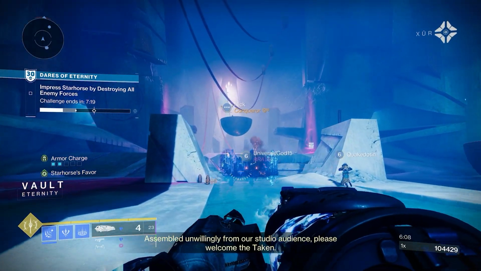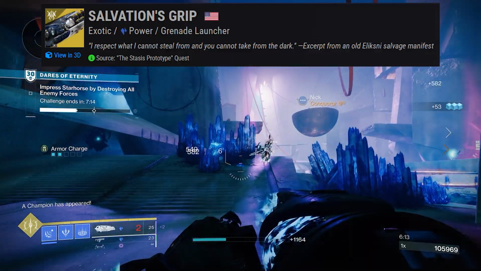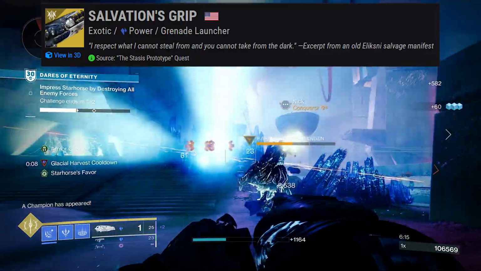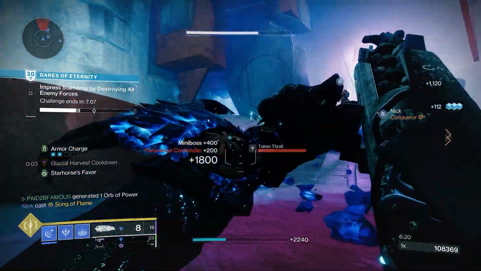So first up, I want to talk about the Salvation's Grip exotic grenade launcher. This goes in the heavy slot. And to get this weapon, you need to do the stasis prototype quest, which I believe comes from the Beyond Light campaign. You're going to need to pick up that campaign if you want this.